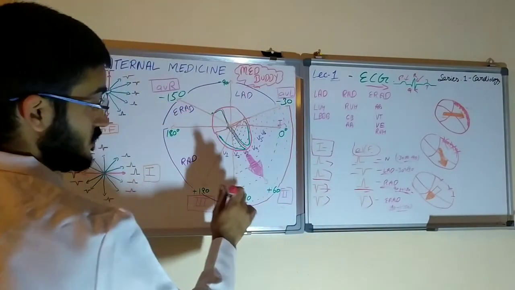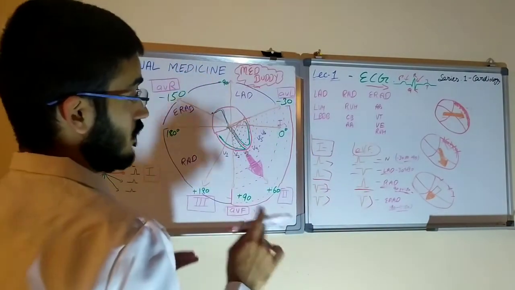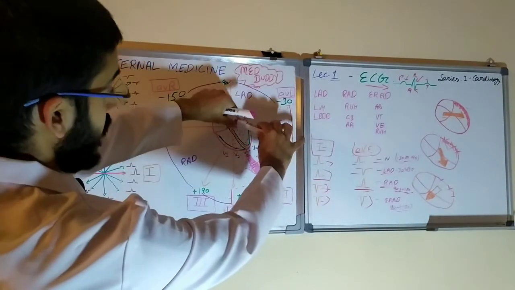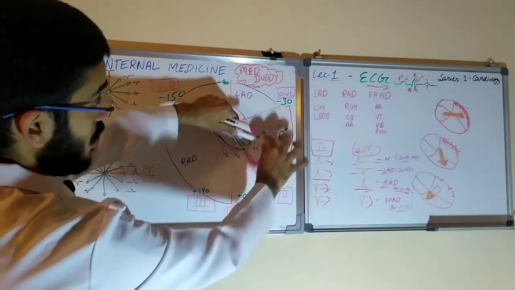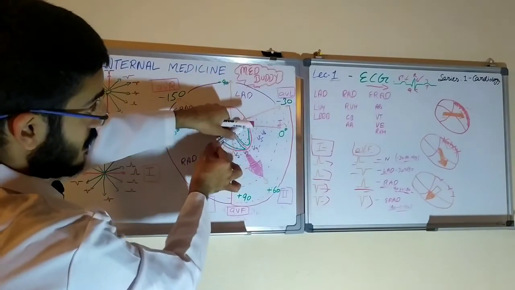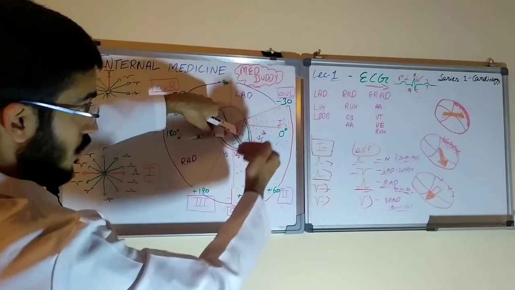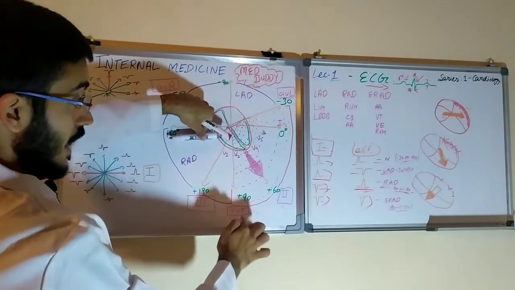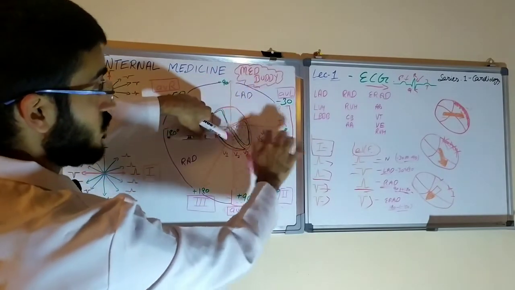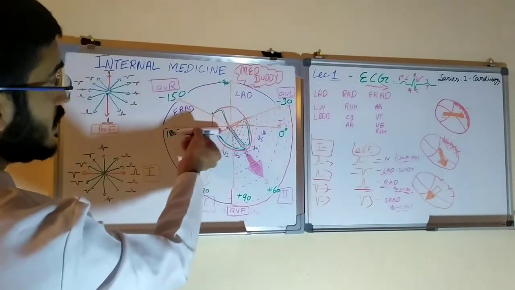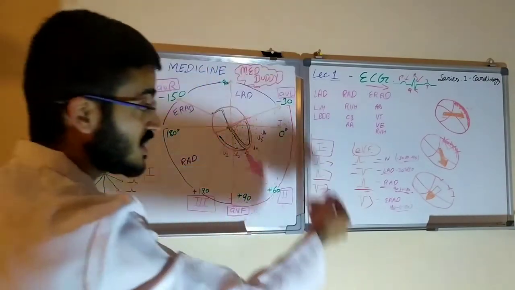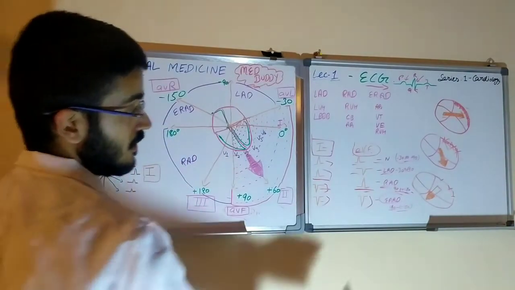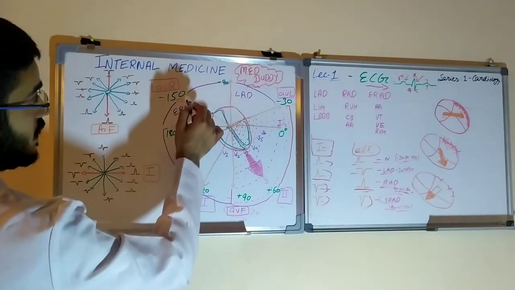Now let's say both the waves, the horizontal as well as the vertical leads, are presenting a negative wave. What does that mean? The axis has shifted so much that it is now neither in the vertical direction nor in the direction of the first lead. It is neither in the direction of AVF nor in the direction of the first lead, which means it has completely shifted. It has extremely shifted, and we call it extreme right axis deviation. It lies between -180 to -150.